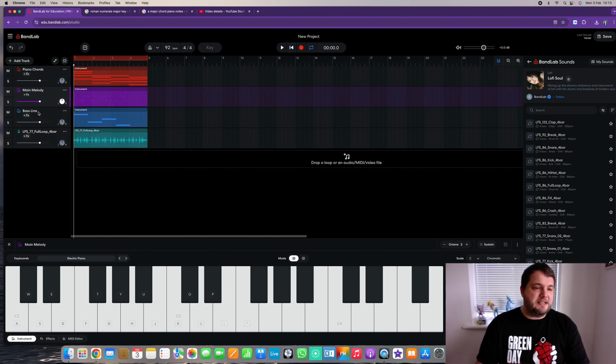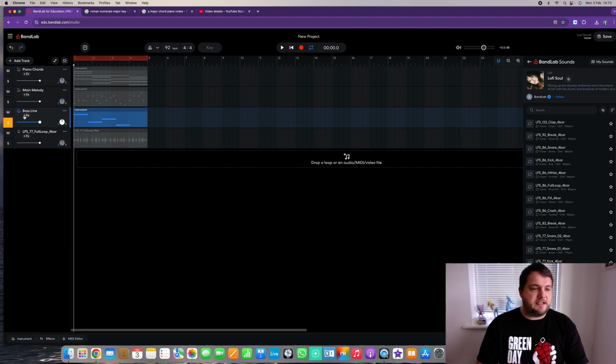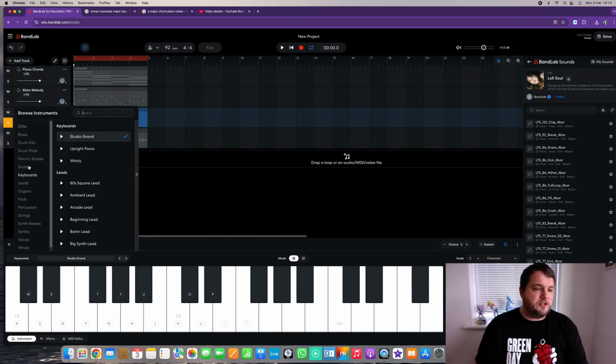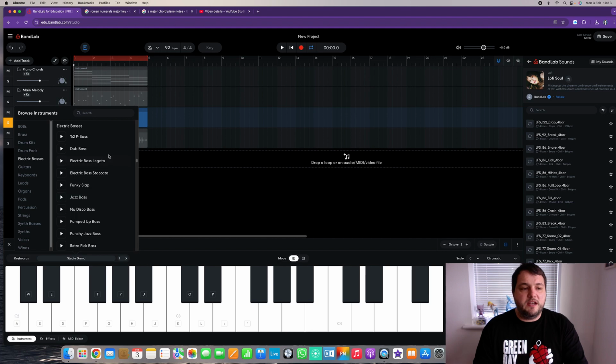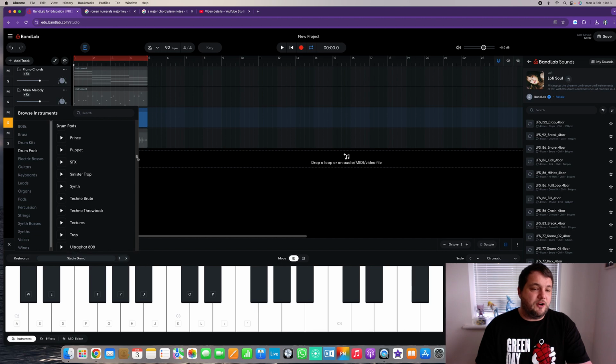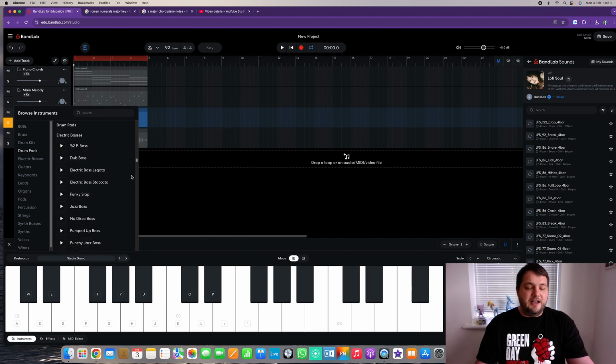So now I'm going to look at the bass line. Now, the bass here, we don't want it to be the piano sound. So again, just in case you're not sure how to get back there, it's the icon. I'm going to find a bass sound. So if I go on Studio Grand, I'm going to go up to electric basses. Now, you get a lot of different ones, and ultimately a bass guitar, for those of you who aren't sure, is a 4-stringed instrument. Traditionally, you can get 5 and 6 and so on, but traditionally speaking, it's in the lower register, okay?